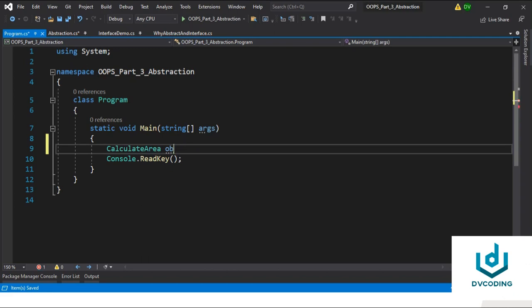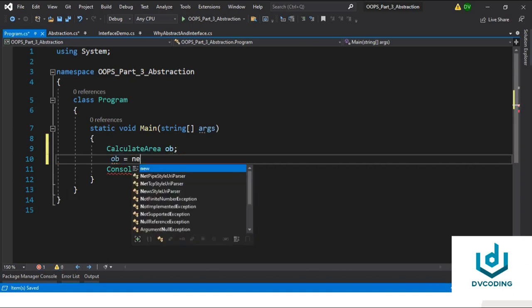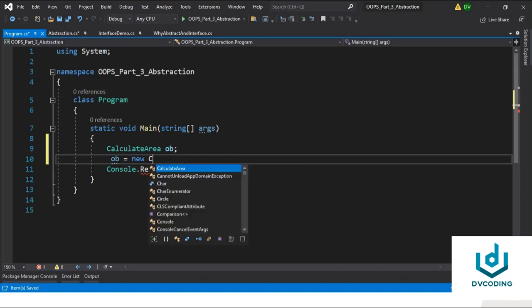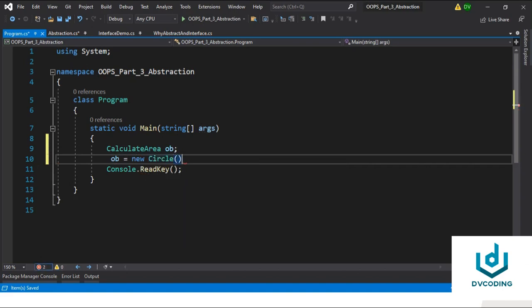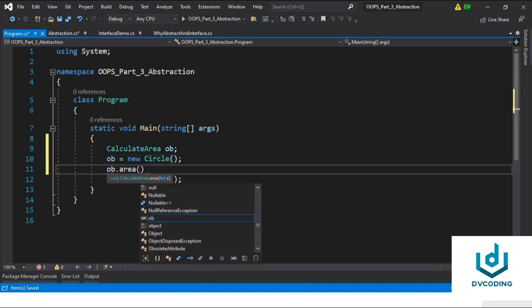But you can define a variable of the abstract class, ob equal to new, that is the child class object, Circle. ob.area with one argument, int r radius, suppose 4.